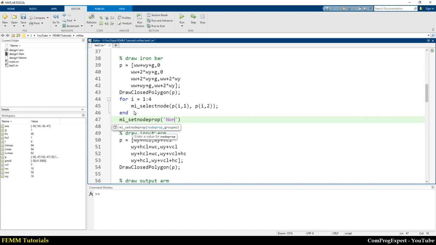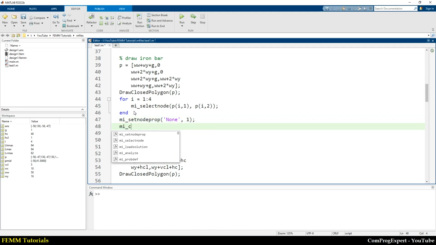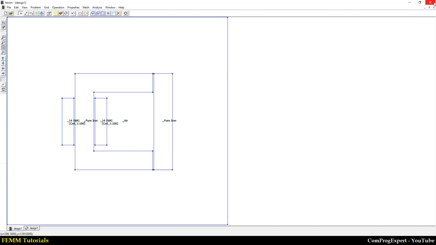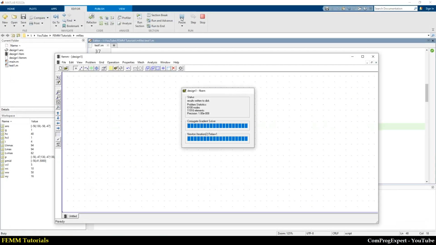Right here, none for the first, and I assign a desired index. So I write 1 and finally mi_clearselected. So let's try the code. Run.